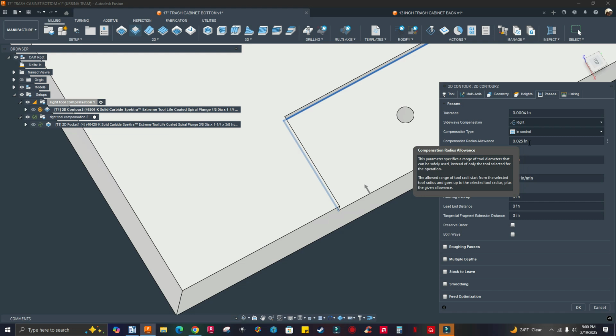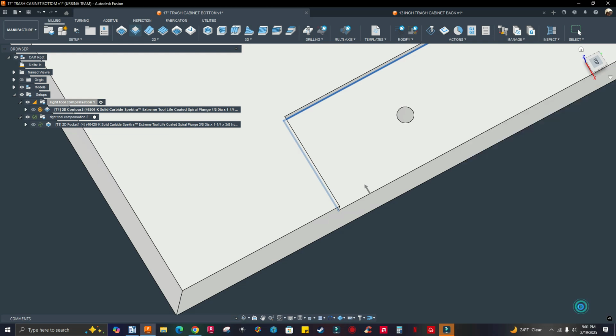So let's say I want to use a 3/8 tool because the 1/2 inch tool that I'm using wears out, and I don't have any more 1/2 inch tools. So I'm going to type the radius of that 3/8 tool, 0.1875, and click OK. See what we get.